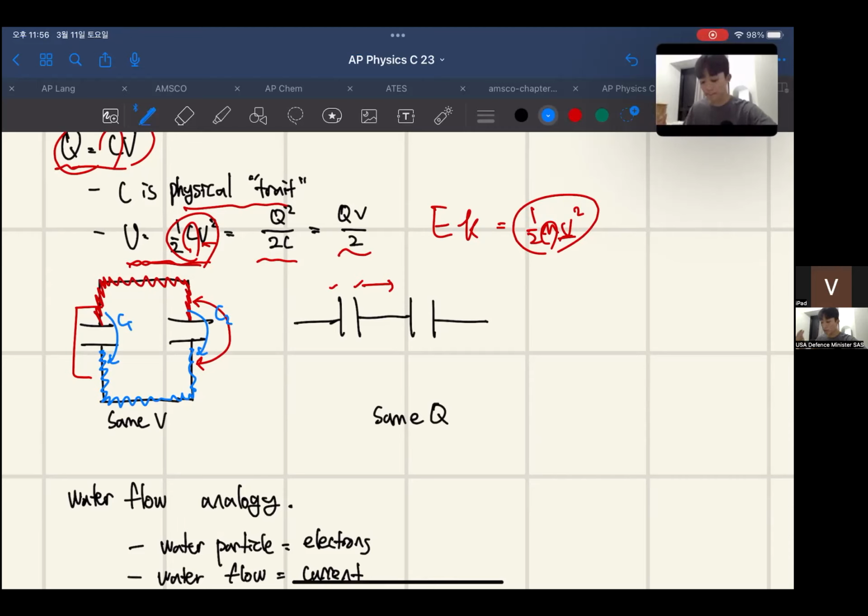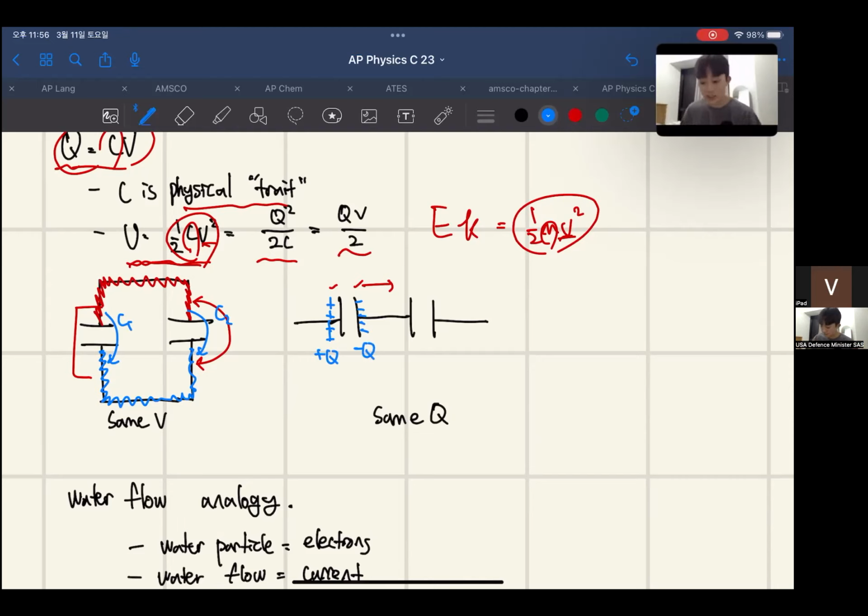Now, if you think about Q, what's interesting is that let's say we have positive charge on the left plate of the left capacitor. Let's say this amount is plus Q. Then what would be the charge on the right plate of the left capacitor? Well, that would be the opposite charge of the left plate of the left capacitor, thus negative Q.